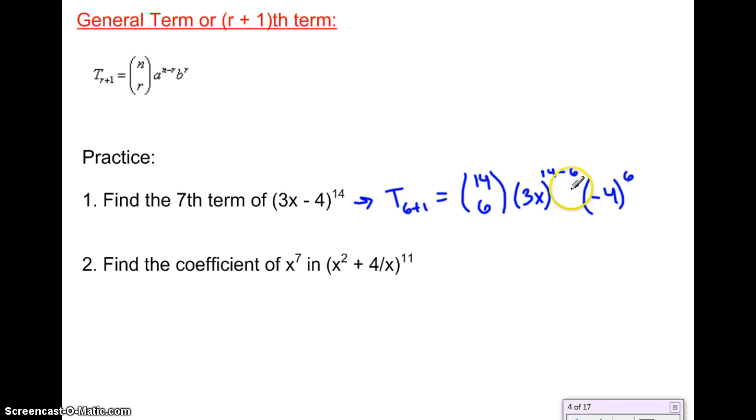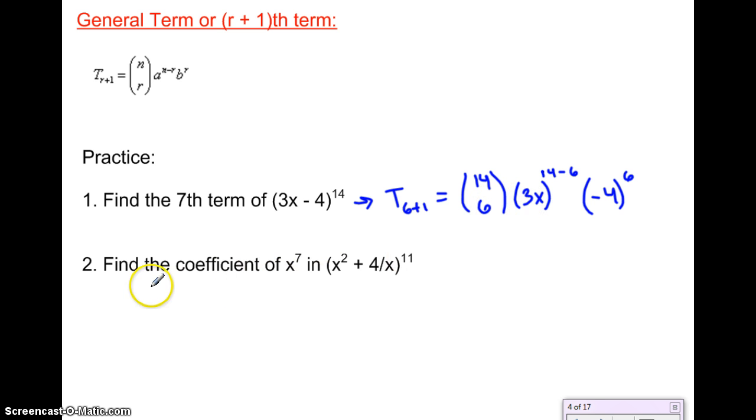So what is really happening here is we're taking a snapshot of one term in our sequence. And of course, we would simplify 14 choose 6, the combination. We would also make sure we raise our 3 to the 8th power, because that is going to become part of our coefficient, and also negative 4 to the 6th power. So all those numbers multiplied together is going to make our new coefficient.